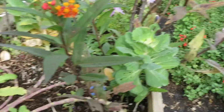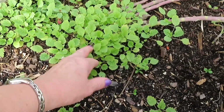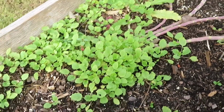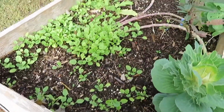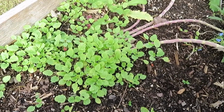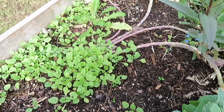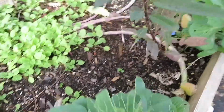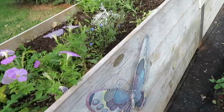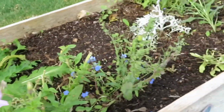Isn't that beautiful? And then right here coming up are, oh, now I can't think of them, but the bells of Ireland. These are the bells of Ireland that I had right here. I pulled those up, but these are from seed, which they will not make it. I wish they would. And I may try to bring one inside, but I probably won't, simply because my house is so full, I can barely walk around in it now. I have a small house, and I can't stand to let any of it just go without trying to save it. And these are actually poppies, so I'm hoping that they will live through the winter and come back out.